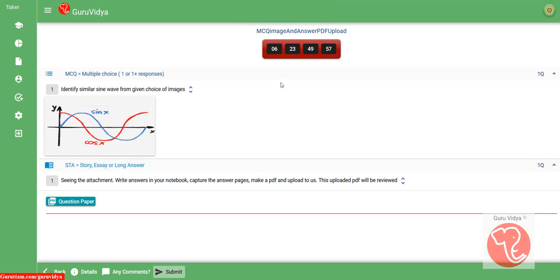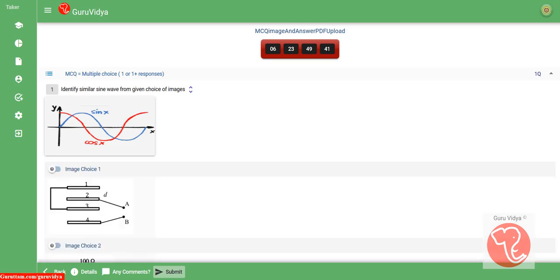Now if you see here, once I pull this question, it says identify similar sine wave from the given choice of images. You can click anywhere in the row of the question. The question also has an image, a sine wave image, and we are asked to select a similar type of image from the choices.